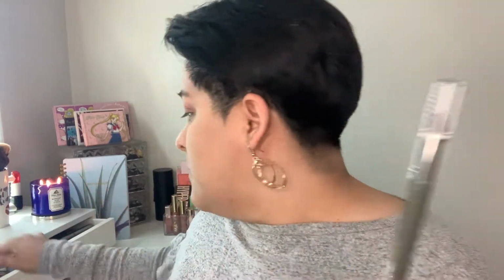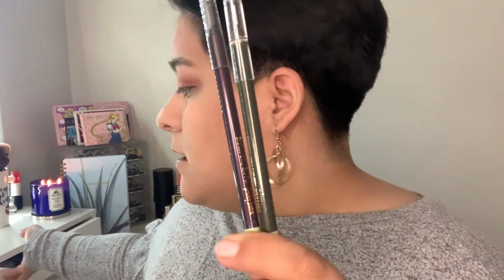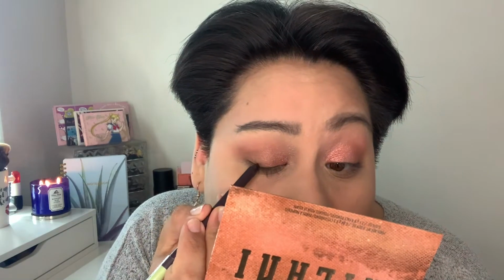So I'm going to be trying to do eyeliner. I don't have a drugstore eyeliner, but I have these new PIXI pencils that I've been wanting to try. Oh shoot. These are the PIXI Endless Silky Eye Pencils. You can find these at Target. I would say they're right around $10 to $12. They are a little bit pricier. I'm gonna grab this plummy shade. This shade is called Deep Plum, and I'm gonna kind of use it on my top lid here. They're very creamy and very easy to use.